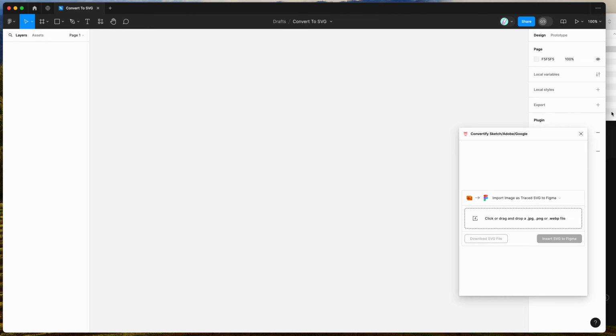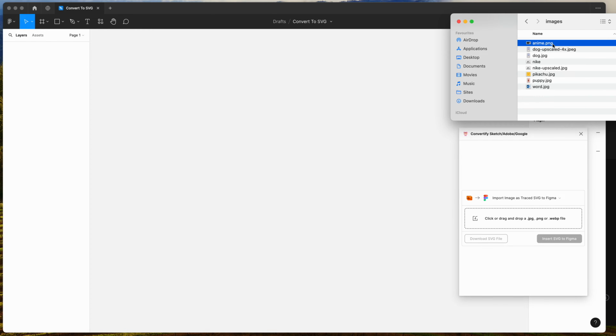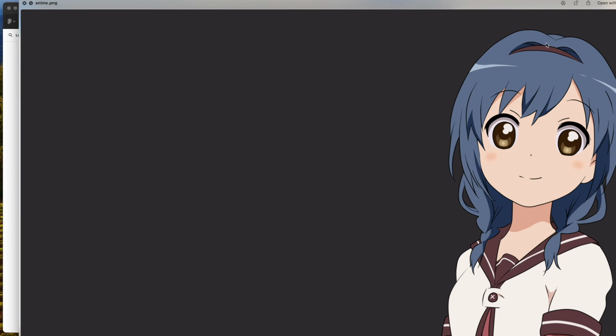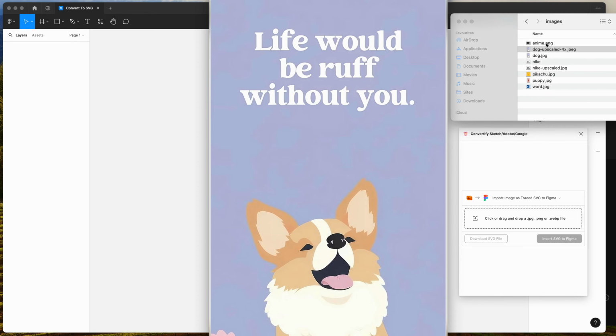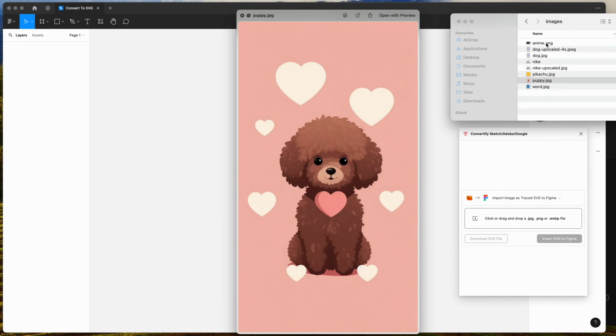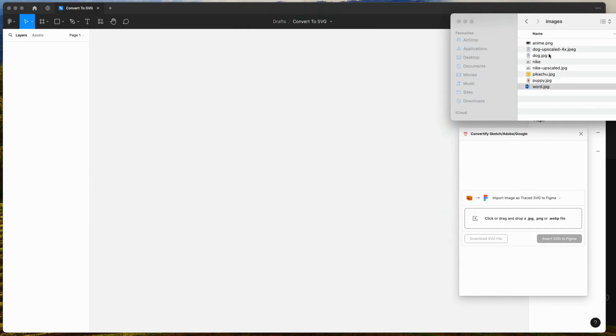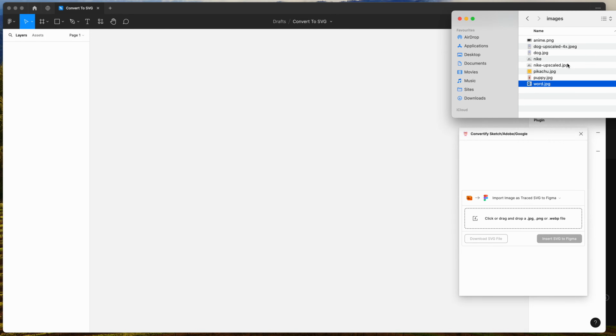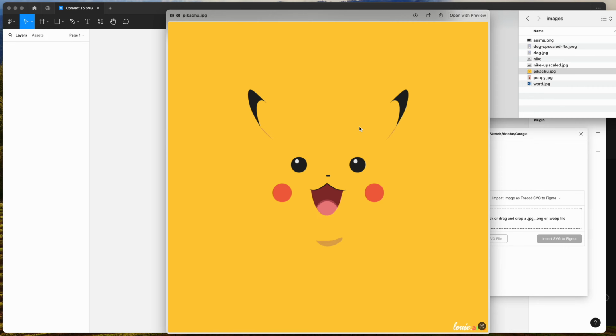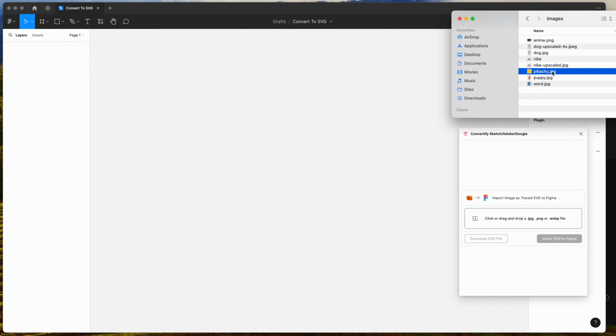So I'm just going to go to my desktop, and I've got a few different bitmap images saved. You can see here I've got one that's an anime one, I've got a couple of vectors and some logos and a couple of other icon layers too. I'm going to go through these really quickly and show you some differences of how these work. But to do a really quick example, we're just going to import this Pikachu.jpg image, and we're going to drag and drop that file directly from our desktop into this little drop zone area in the plugin here.